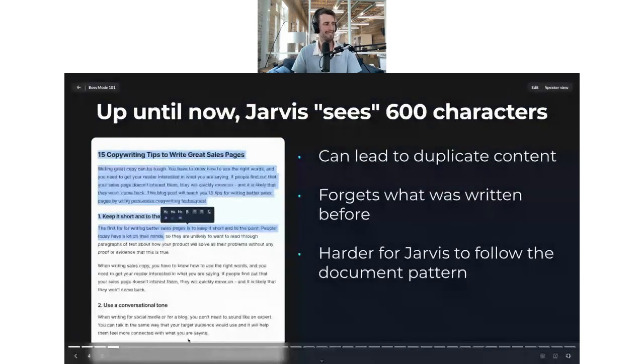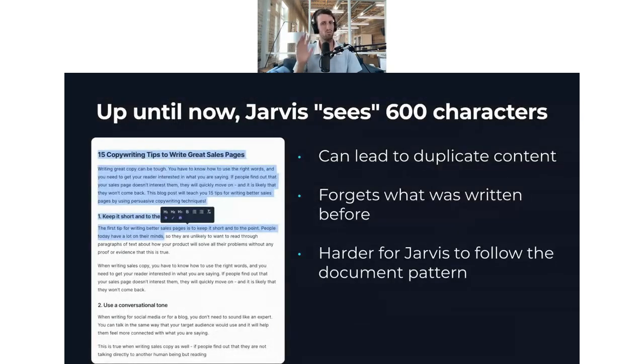Now, if Jarvis hasn't seen that, if maybe he only looks up 600 characters and can only see up to this point, well, the pattern he sees is paragraph, header, paragraph. Now, what's he more likely to write when I click that? He's probably more likely to write another header, because that's the pattern that he sees in his window there. And so it's really critical and much better if he can see more.